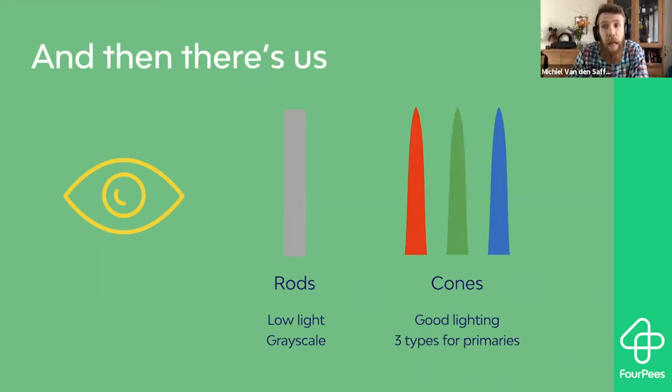We know that some animals have a different area of the electromagnetic spectrum that they're sensitive to than we are. Also, if you make videos with your phone camera and you video an infrared signal, you can actually see that signal with your phone camera because it's sensitive to that infrared part of the spectrum. We are sensitive to these areas, which is why we can see color the way we do.